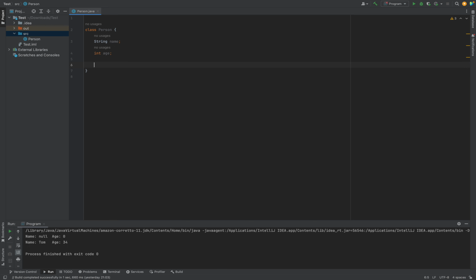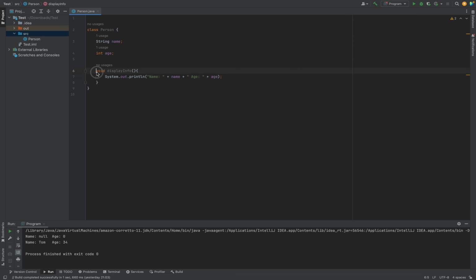Then with this class I can define the attributes and also the behavior. What's the behavior? It's the actions which our object will perform. For example, here I will write a void method, displayInfo. Then in System.out.print I write the name, and then the age, plus age.